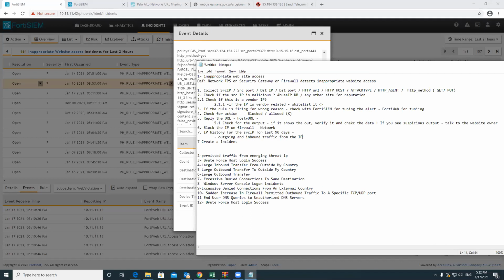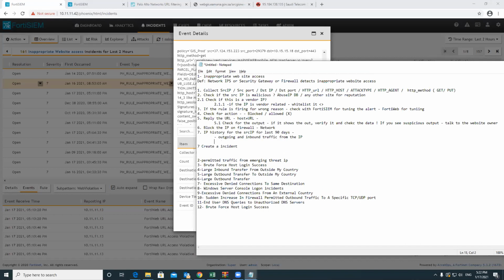So you have to check for outgoing and inbound traffic from the IP address. If I'm trying to look in analytics for the source IP and search, it will give me all the logs for this source IP. Yes.